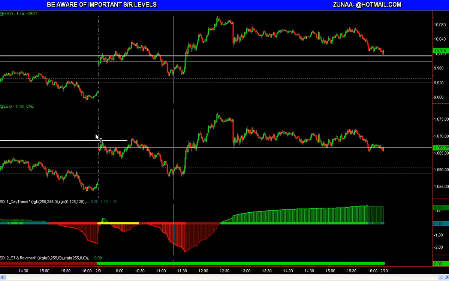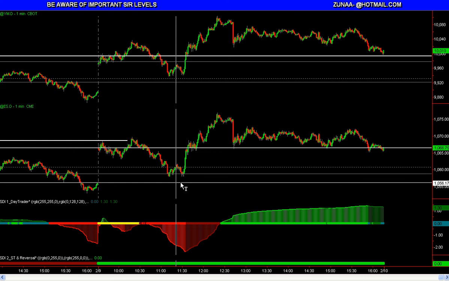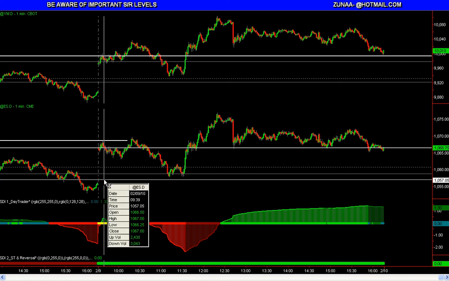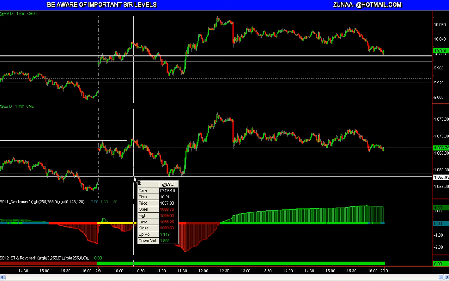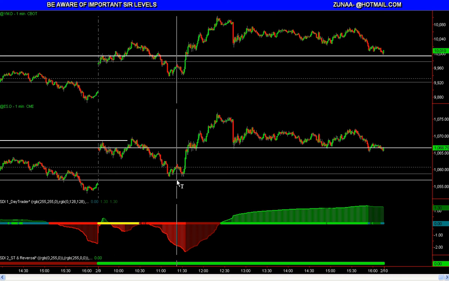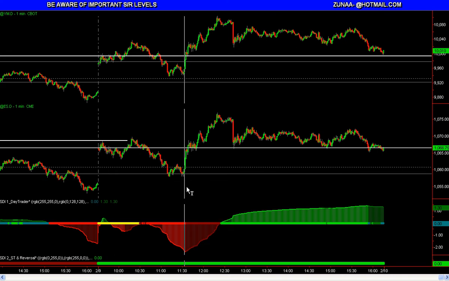For those who don't have a lot of experience with the SDI1 and SDI2, this morning area would have been a very hard trade to go long. But if you have some experience with SDI1 and 2, you will be very confident with the reversal signals, just because you have the experience with it, and combined with some support and resistance levels, you could have easily gotten long either here or here.